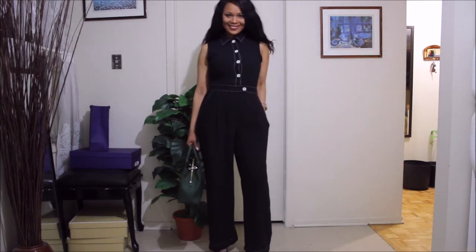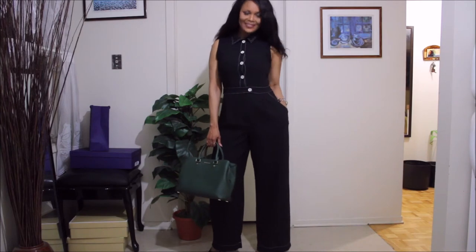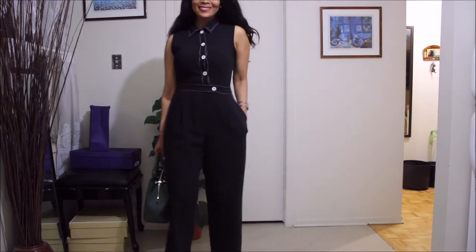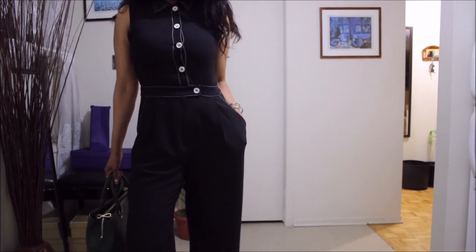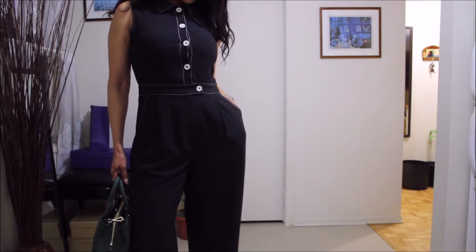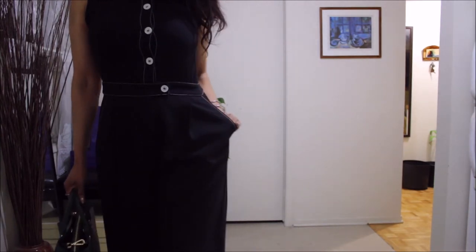And if you're having a very bad day, putting on this jumpsuit just elevates your mood because it elevates your look. So while it's a great fit and it's a great style, it's something I would not necessarily recommend because the fabric is synthetic. Like most polyester items, it's not breathable and it doesn't absorb sweat. So it's a no for me.